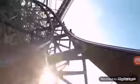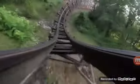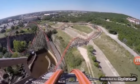So yeah, this ride is really whippy and has a lot of airtime, and a few off-axis moments, kind of, and it's just an amazing ride. I love the terrain, love when you're zooming through the woods, and riding it while it's raining is such an amazing experience. But yeah. Number 2 is Iron Rattler.